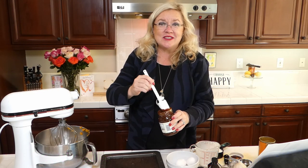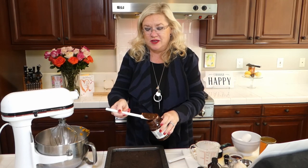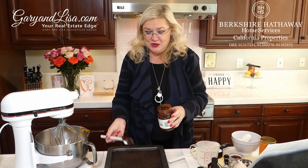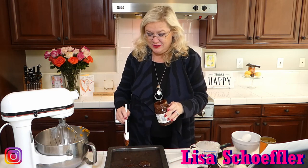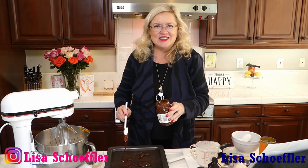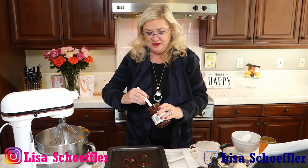I'm skipping a step — the recipe says to make the hot fudge from scratch, but who's got time for that today? I have been real estating today and I'm going to show property right after the show, so I didn't have time to make my own hot fudge. We're just going to pour some on here and make a layer of yumminess. The crust smells so good! I just used Oreo cookies, a little stick of butter, a little salt, a little sugar — cooked it for 12 minutes and let it cool.